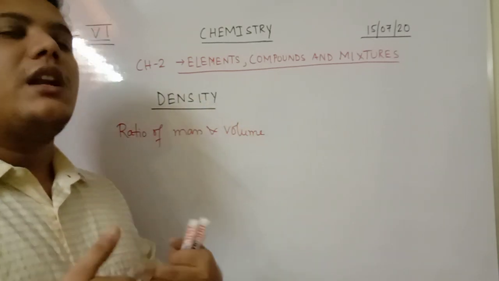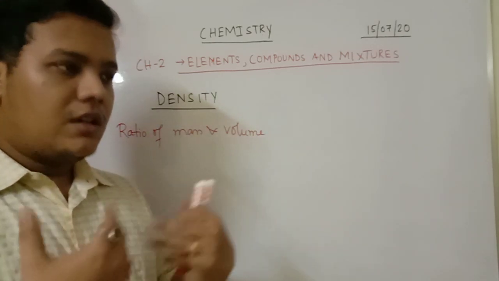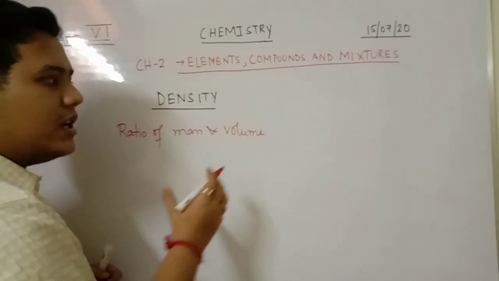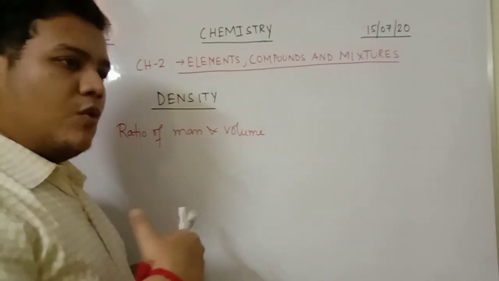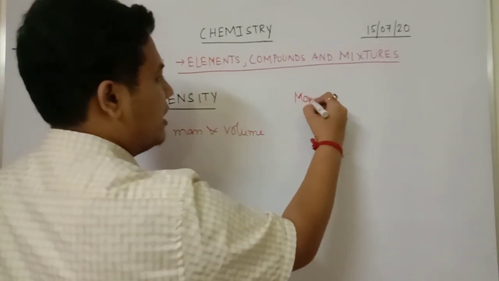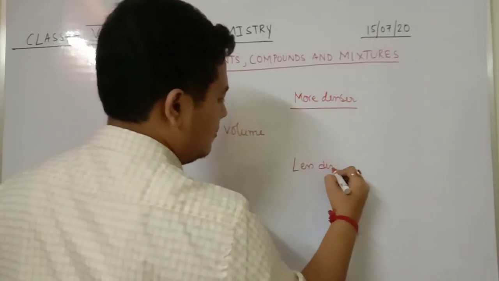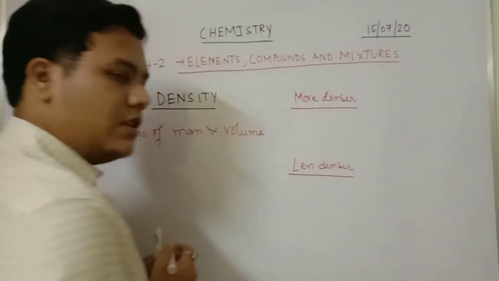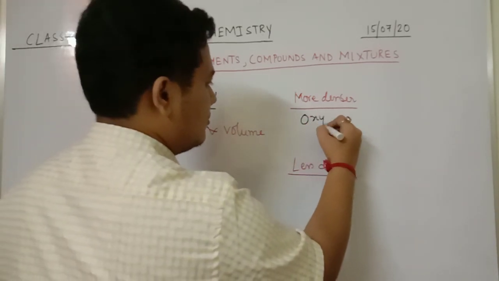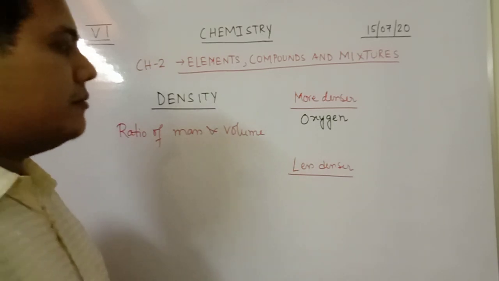Suppose we are inhaling oxygen, that means it is close to the earth's surface, so it is a heavier gas, closer to the earth's surface. So using this property we can distinguish gases which are denser than air or less dense than air. Suppose we are dealing with denser gases. Can you name some denser gases? Obviously, just now I have said oxygen. Oxygen is a very dense gas because it is very close to the earth's surface.